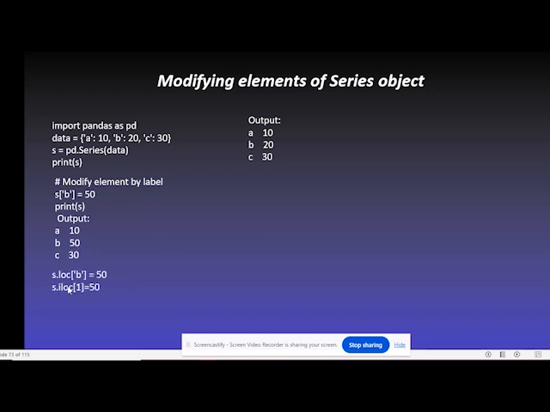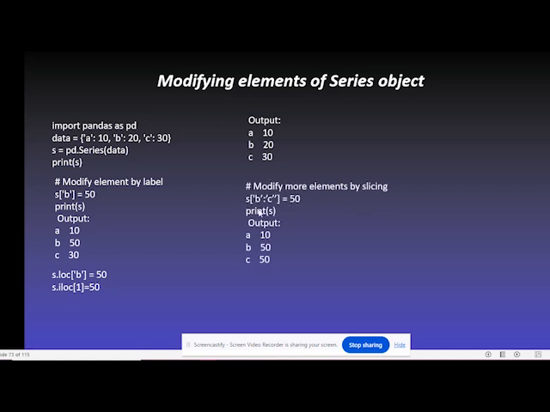Now, we can use loc or iloc. What is loc and iloc? In the last session, we learned what is loc and iloc. It is used to access the elements in the series, right? Loc uses label-based index, iloc uses positional-based index. So, using loc and iloc, we can modify the value. S dot loc, then pass the index in square bracket equal to value. It will change the value at the particular index. Now, iloc also we can use. Now see what is the positional argument of B. It starts with 0. A is 0, B is 1. Series name dot iloc of 1 equal to 50. This also changes the value at B to 50.